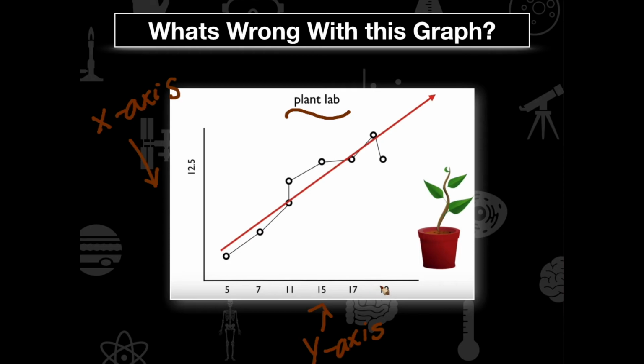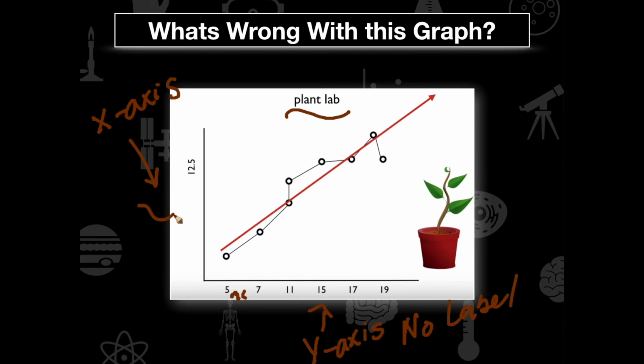So this x-axis here could be telling me, okay, I have 5 milliliters maybe of water, 7 milliliters of water. Maybe this is the water that we're giving the plant. Maybe this is grams of nitrogen that we're giving the plant. But the first thing is I have no label, and that's a big problem. And this gets into my second point, that I don't even know what units we're measuring this in. I don't know if we're giving it milliliters, liters, grams, kilograms of whatever substance to make this plant grow.